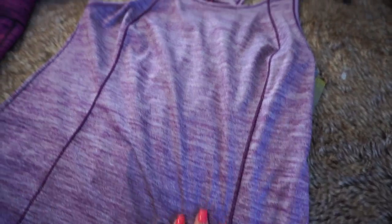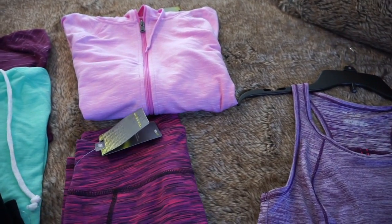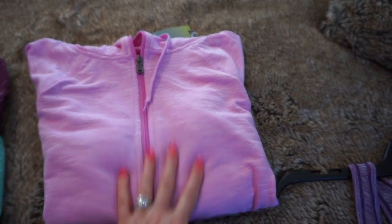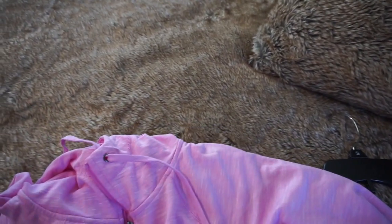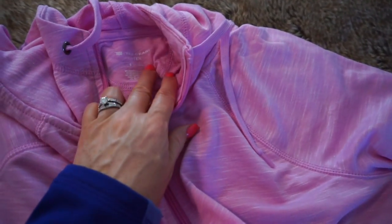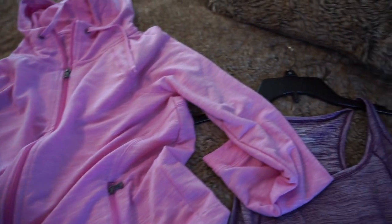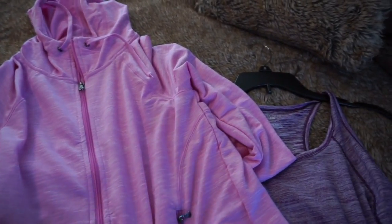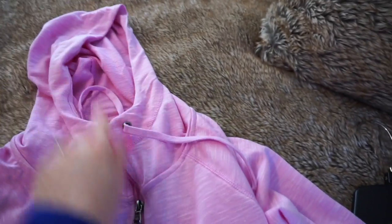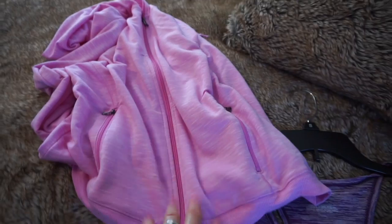I do wear t-shirts, but sometimes when it's really cold I've noticed the gym can actually be too cold to start working out. So I love these little thin sweatshirts. This one is from a brand called Techier — so soft, I love the color. It's something you can wear as you're starting to work out and then take off when it gets hot. It has little zipper pockets and a hoodie. I love things that zip rather than pulling over your head because it doesn't mess up your hair.